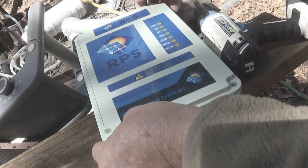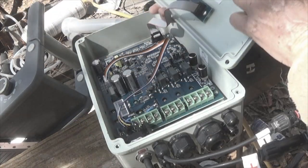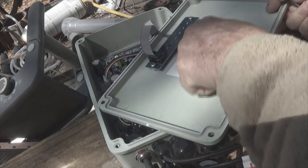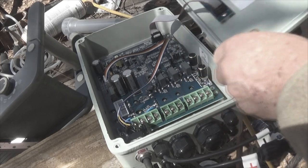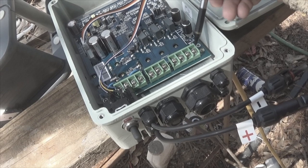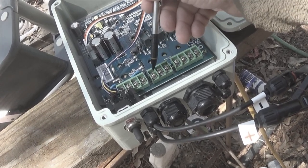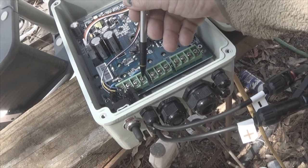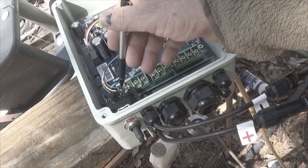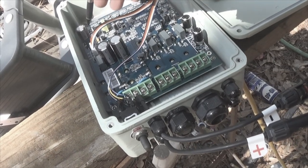When you open the box, you'll find that there's a connection here which turns these lights on. It's got a little ribbon. This is well written out as to what everything is. These are your tank high and low. This is for your pump, and this is for your battery coming in. And you can see these cables here are wired up already for positive and negative. And then of course here's your switch that runs over to the motherboard.